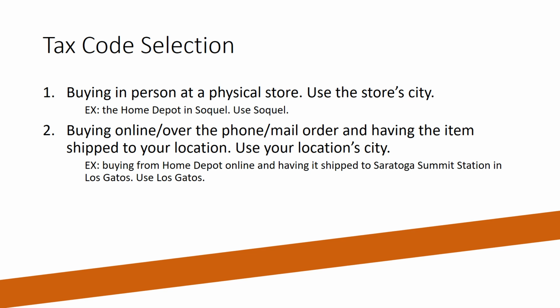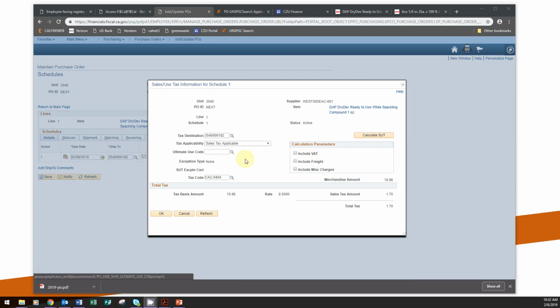That station is in Los Gatos, so I would look up Los Gatos City and select it. There have been some difficulties in getting the tax to be exactly right for some purchases and locations. The current direction is, if you can't get the tax right using this tax box, enter the tax as a separate line item and leave this box as item is exempt. But if at all possible, try to get the tax correct in this box.